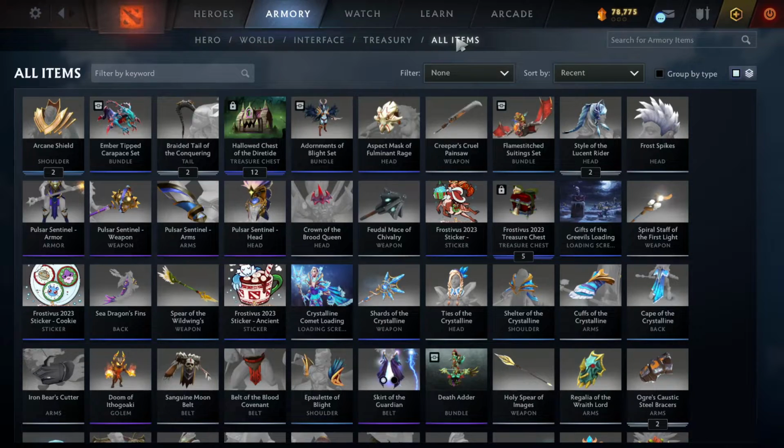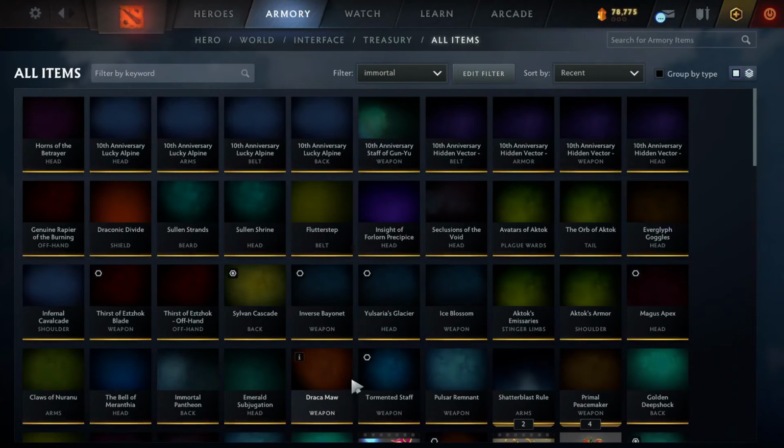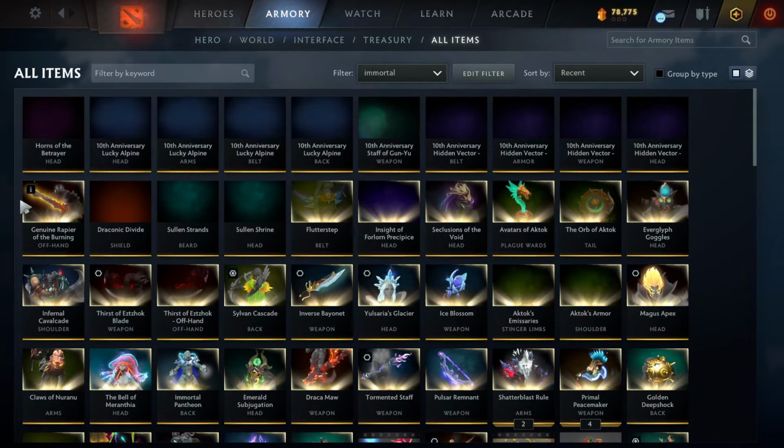Now to filter for immortal items, click on the button right next to the filter, and from the drop-down menu, select New Filter. Give this filter a name. As we're searching for immortal items, I'm going to name this filter Immortal. And then on Rarity, select the box right next to Immortal and then click on Apply. Here you have it, all the immortal items filtered out.